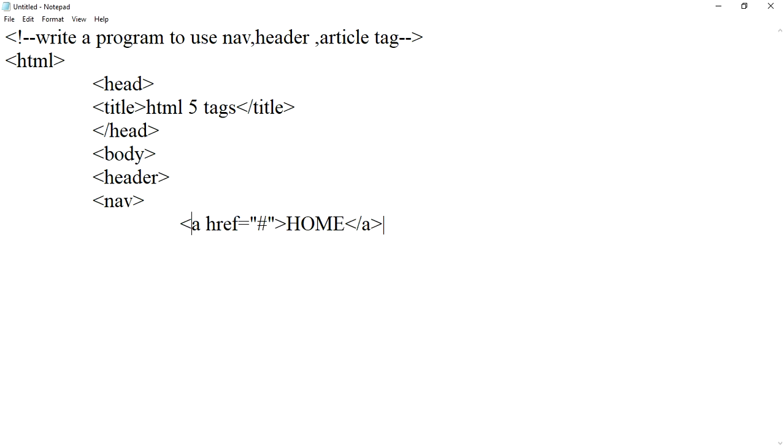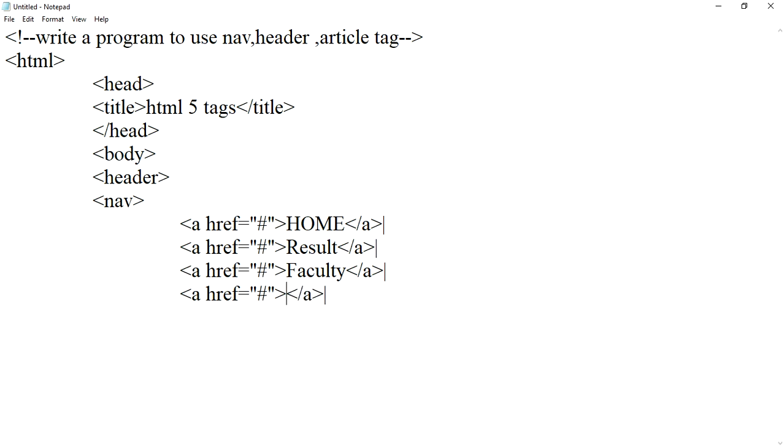We'll copy the same line and paste it in the next line. Now we'll end the navigation tag.